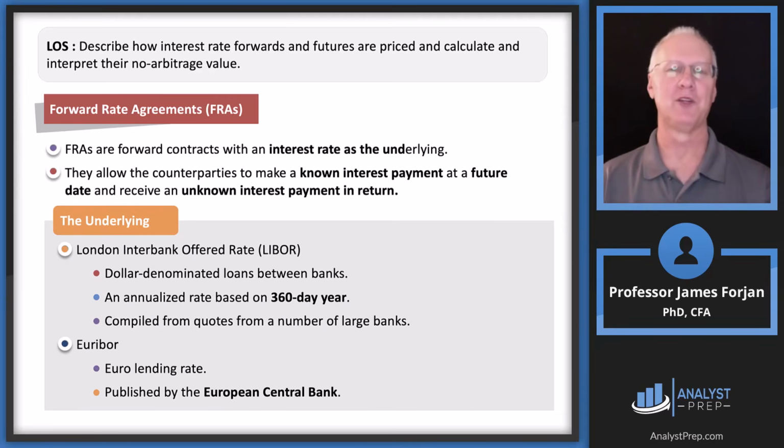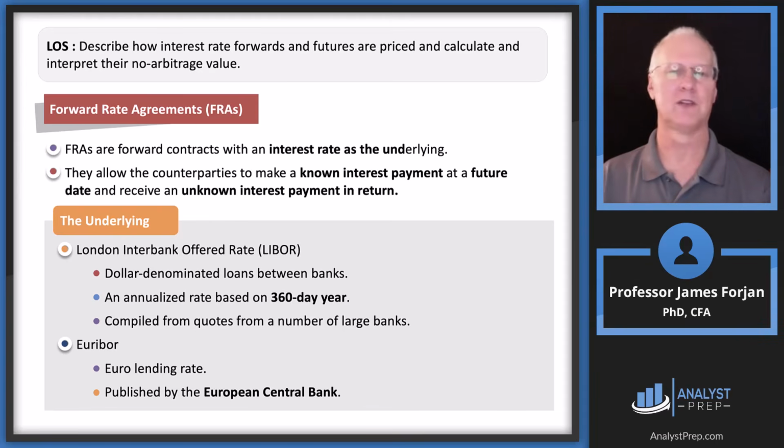All right, how about if we move on to these other kinds of interest rate derivatives known as a forward rate agreement. These are forward contracts, so everything that we talked about over the last 30 minutes or so applies to a forward rate agreement, but the interest rate is now the underlying asset. So what we're going to do is say something like this. You come to me and say, hey, Jim, I need to borrow some money from your bank, but I don't want to borrow that money today. I want to borrow it at some time in the future.